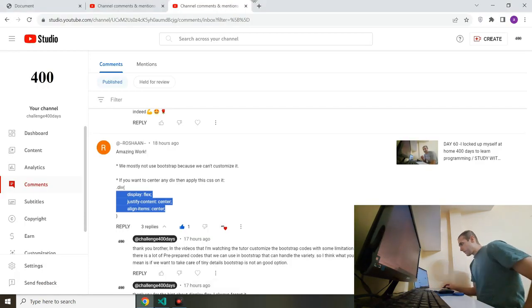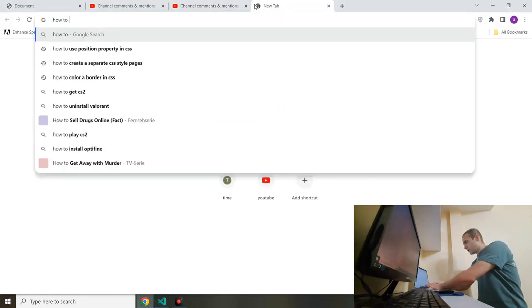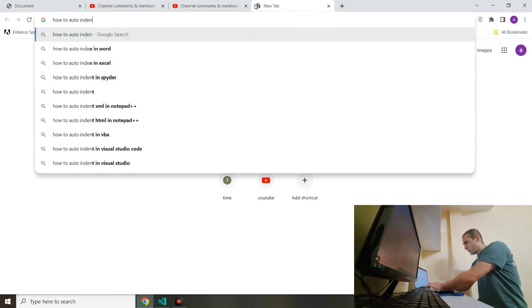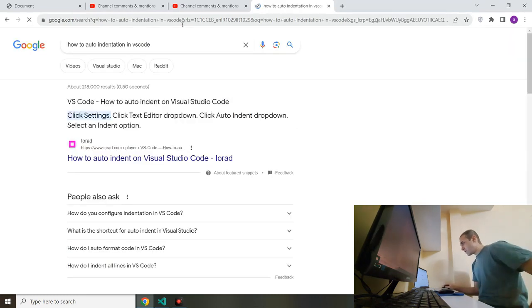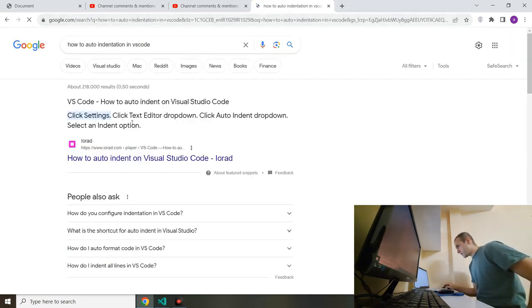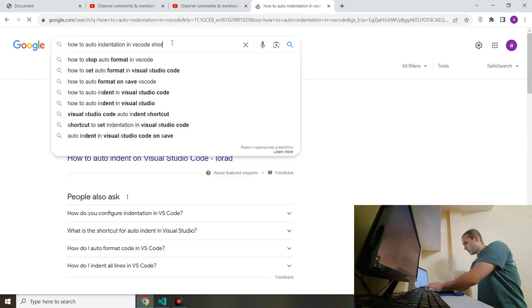No. Let's Google it: how to indent in Visual Studio, VS Code. Click text or click indent drop down, select an option. Short key.